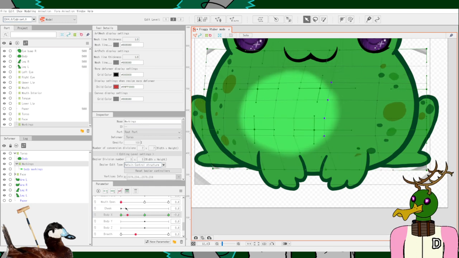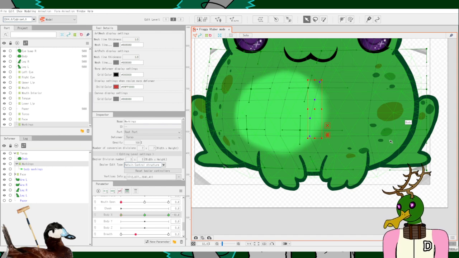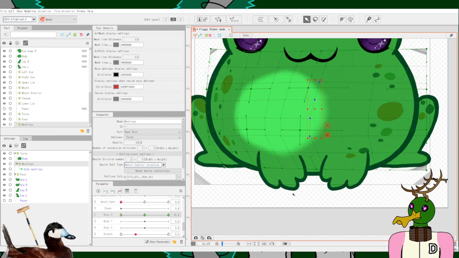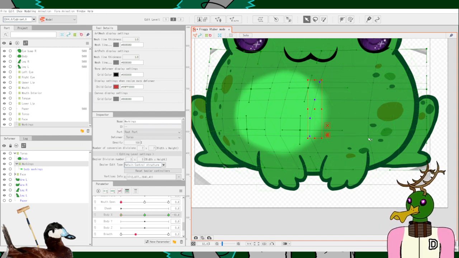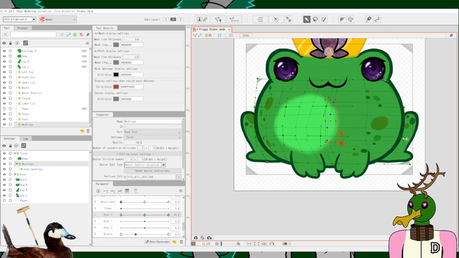That's actually looking really good right off the bat. That's a good start. Gonna have to take the limbs with me. I might have to stretch these things out. Otherwise, it's going to look a little strange.